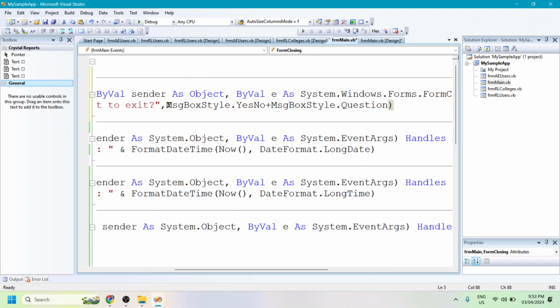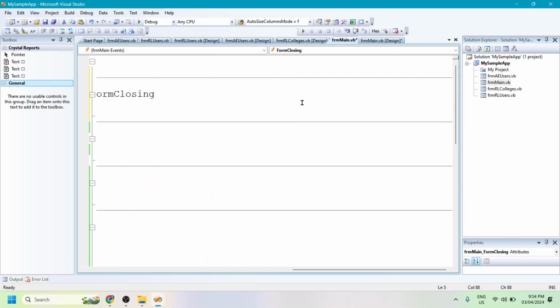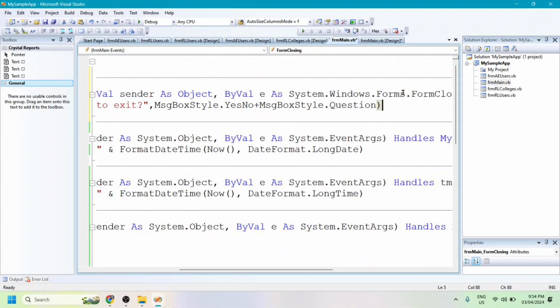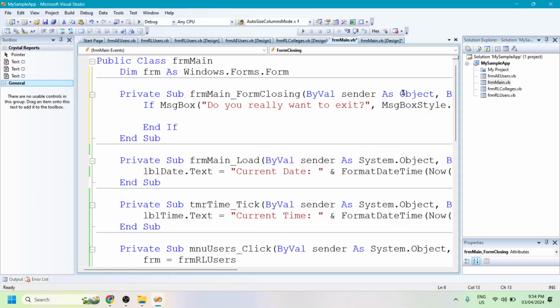Actually, pwede magkabaliktad to eh. You may interchange the position of this one. Pwedeng icon muna bago yung button. Okay lang yun. Okay. So, tinatanong niya kung if message box daw, do you really want to exit? Kapag pre-nest ng user ang yes, yes, di ba? Exit equals BBS. Yan. Yes. Yan. Kapag yes ang pinili ng user, then, anong gagawin niya? And.